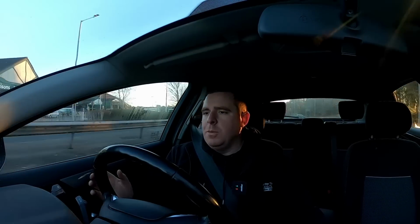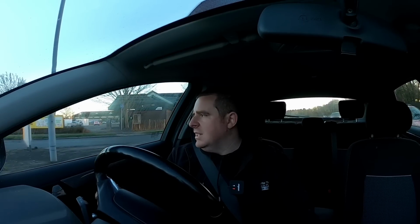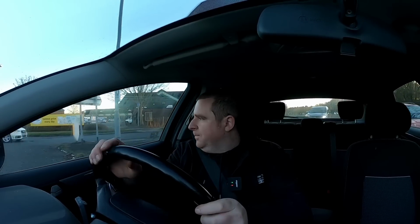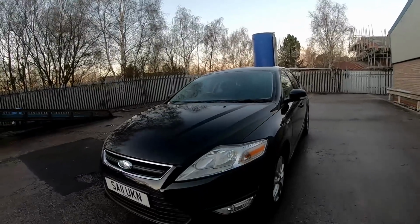Hit the brakes, we come into a nice controlled stop. We're not wandering anywhere or anything like that when we're braking. I noticed the tracking's out a little bit, it's pulling to the left slightly and the steering wheel's off-centred, but we can easily sort that out, that's not too much of an issue. Like you said, the clutch is nice as well, we've got no rattles or vibrations, no judder or anything. I'm actually really impressed with the way this drives. You can just tell with that full service history, this has been looked after, it's been well maintained, and it shows in the way it drives.